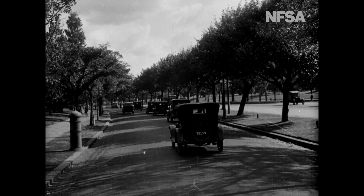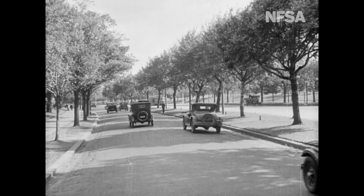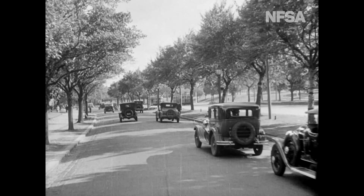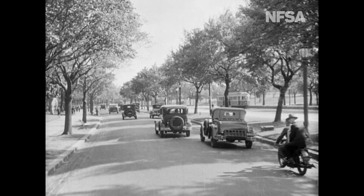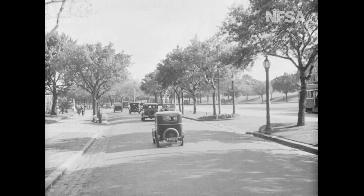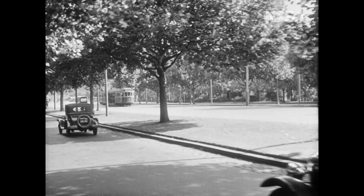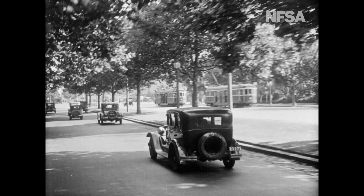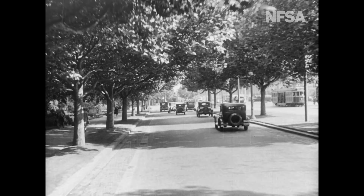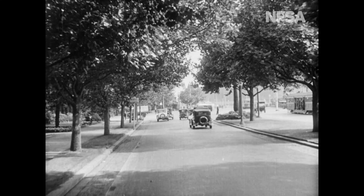This is St. Kilda Road. It is four miles long and is three chains wide. At each side there are drives for one-way motor car traffic. The middle track is for trams and commercial vehicles. This splendid road has the most beautiful entry into a city that the imagination can conceive. The King and Queen, the Prince of Wales and other distinguished visitors have driven along this splendid highway.